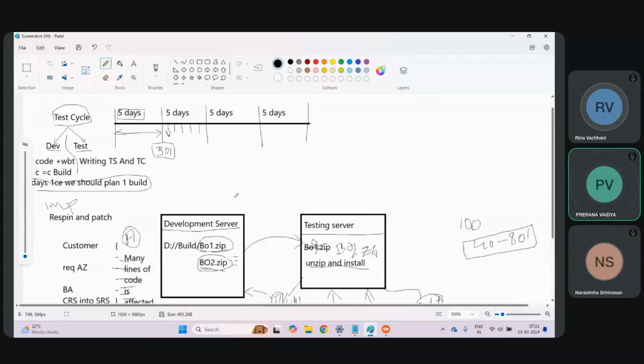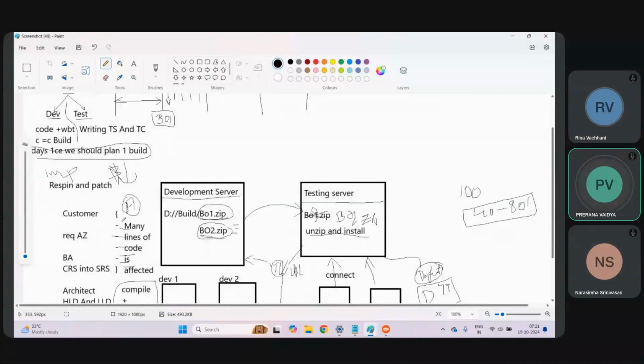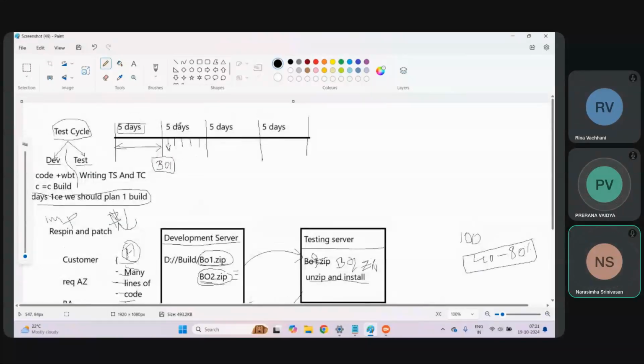So what you will do, 1 or 2 days, you will write the scenarios for B module. Parallelly, developers are also doing that B module, no? The B module developer is writing the code already, but you have communicated the defect to him. Now the developer stops writing the code for B module. He will check that many lines of code are affected. He will go to that code, change all the code, compile and compress the software, and he will give it within the test cycle.